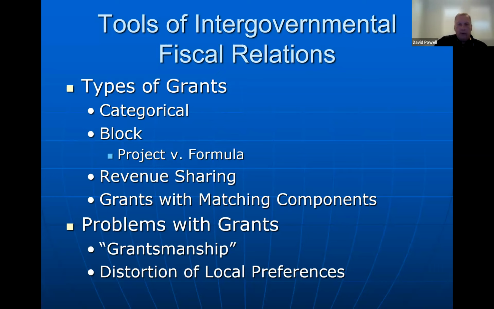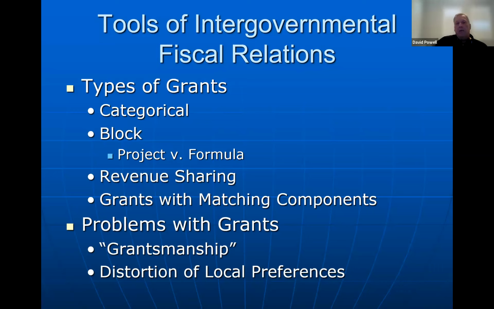So, an example could be a federal grant program that is meant to try and educate at-risk youth. That's the programmatic goal. If it's a block grant program, then the local government, when it receives that money, can spend it on maybe computer literacy programs, after-school counseling programs, maybe midnight basketball programs. They have a choice in how they spend the money, as long as all of those programs will help accomplish the overall goal of educating at-risk youth.